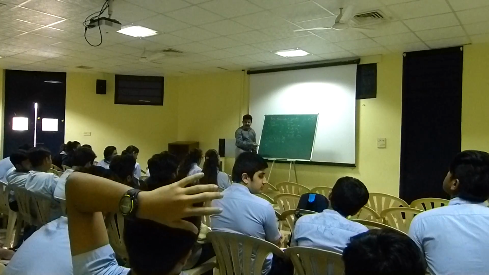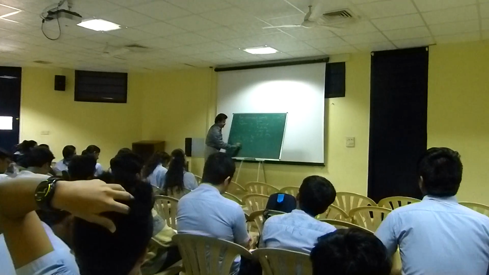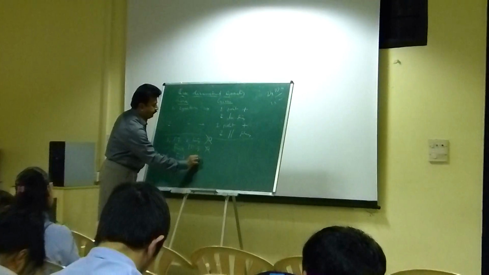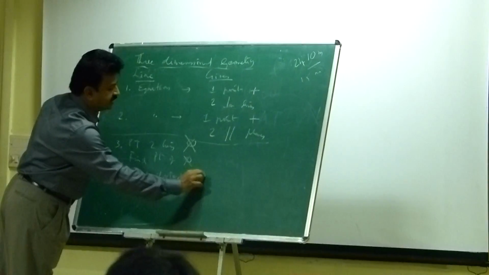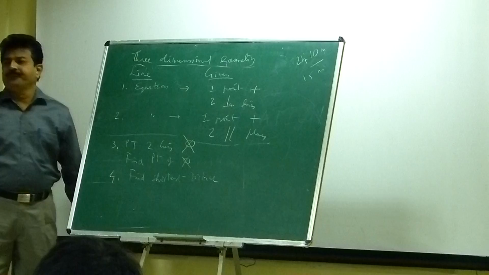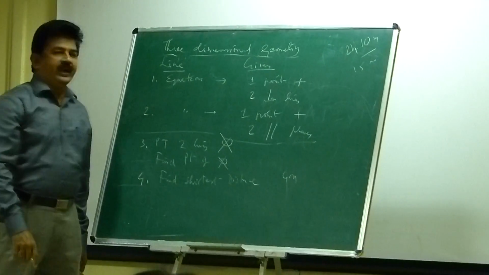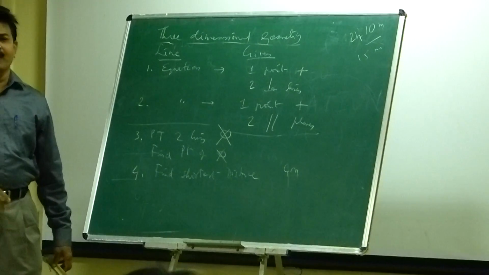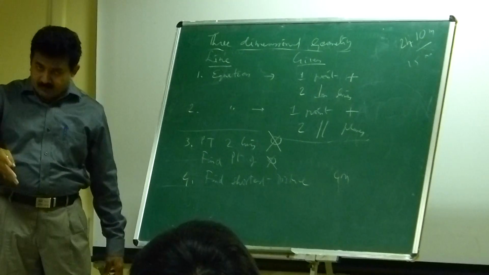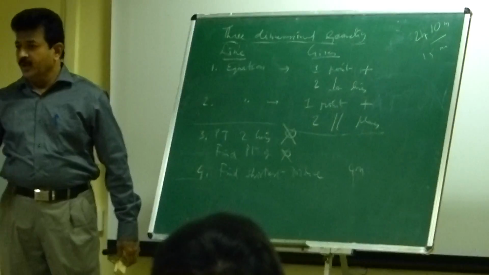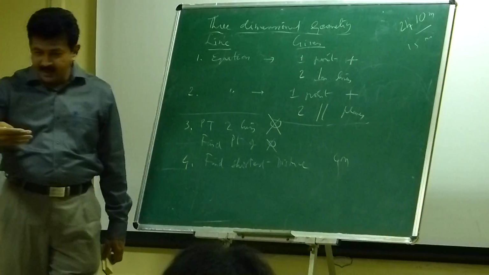Okay, the opposite variety. Find the shortest distance. The very famous one. It is silent in the textbook also. If there are four marks, find the shortest distance between two lines given in vector form or Cartesian form. Only i, j, k you find. So a plus lambda b itself is not there, sir.